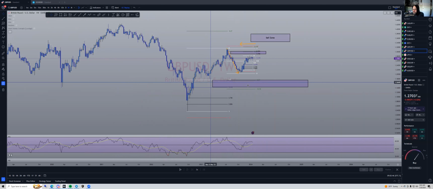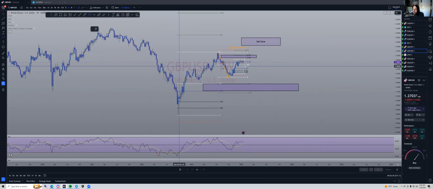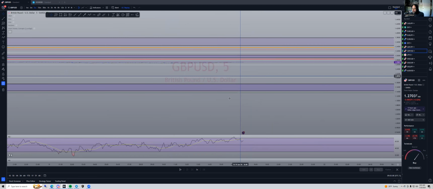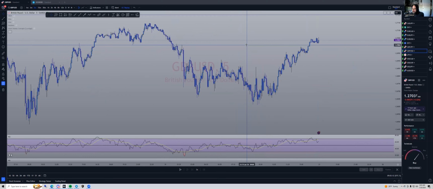Our fibs are also saying the market needs to come down here. It's very, very possible that it does it right now. It's very possible that this pops here, comes down here, hits our buy zone, hits our TPs for that. Okay, then comes up here, hits that, and then we start to figure out a pattern. Now, this is on a weekly, but you do this same step all the way down, you find your zones where you want to trade all the way down into the lower time frames.